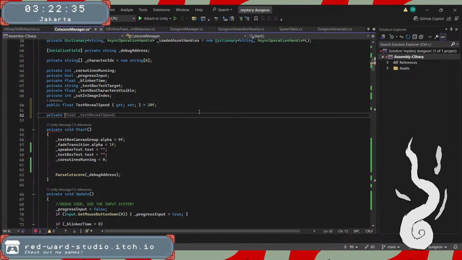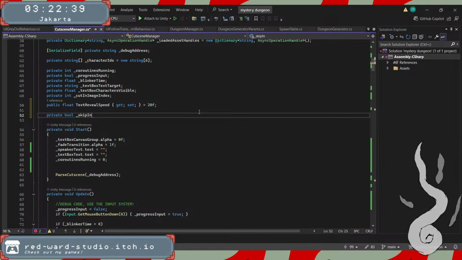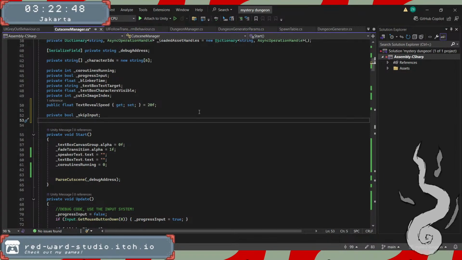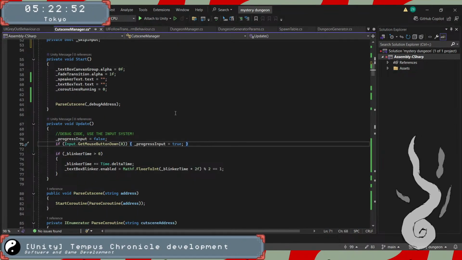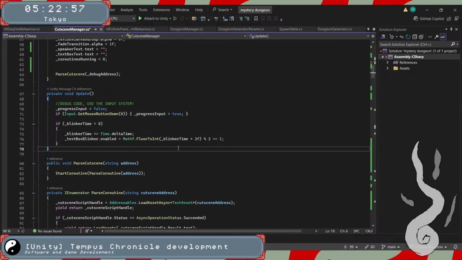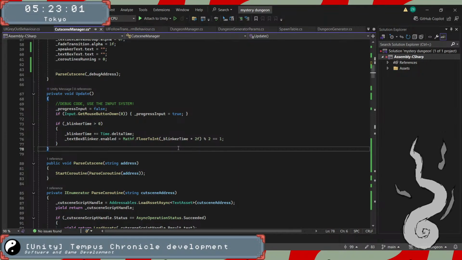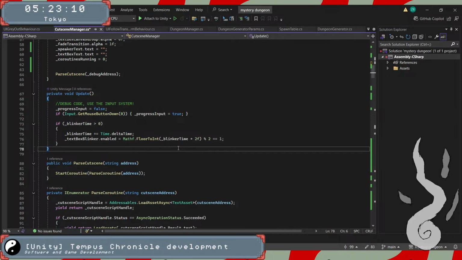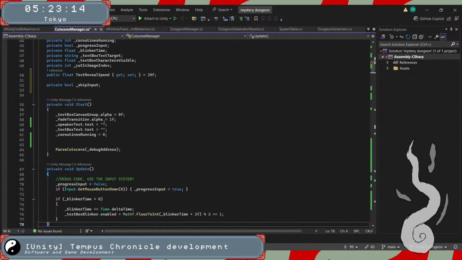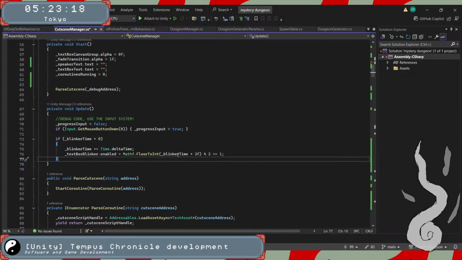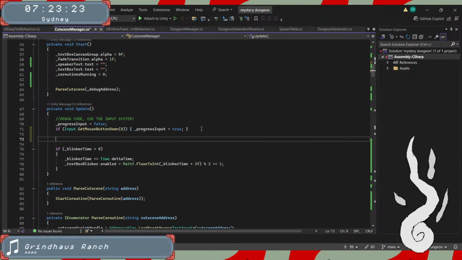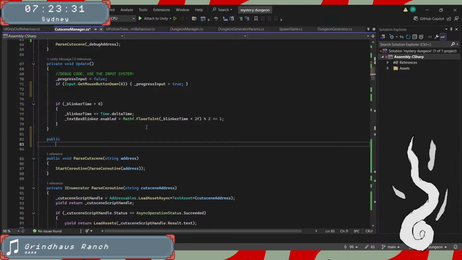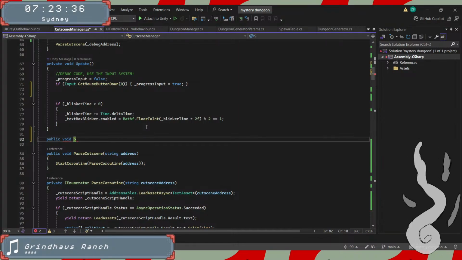Private boolean skip input. Public void on skip.